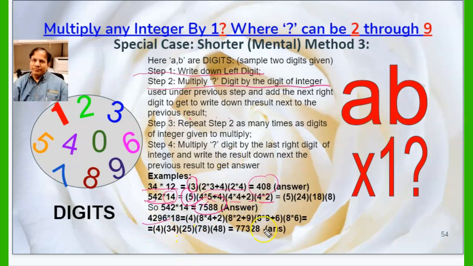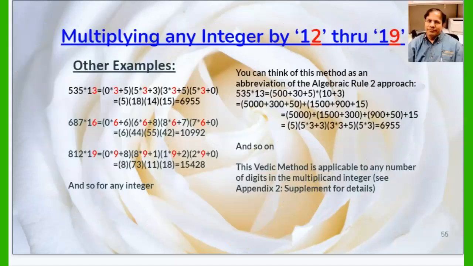Similarly, we can do 4-digit numbers and so on. We can take more examples with different digits. So here we will take the multiplier as 13, and of course we can do the same thing. So we first start with the single digit 5, which you can consider as the right digit, and then the left digit is 0. So 3 times 0 is the ending digit of 13. And then we use 3 as the magic number, and so we take the next 2 digits as 53. So the left digit is 5, so we multiply 3 by 5, then add 3.